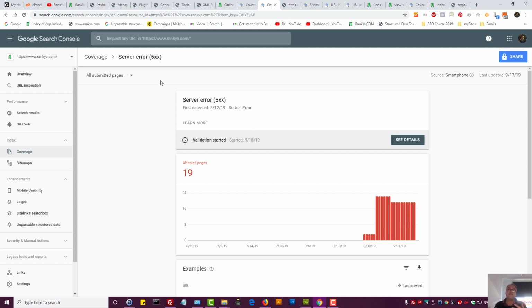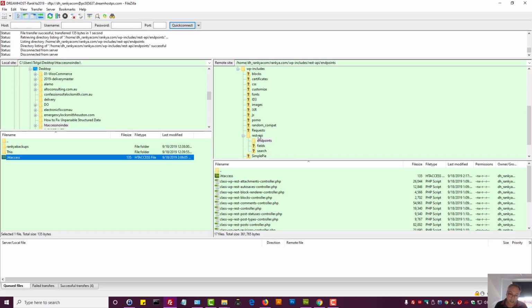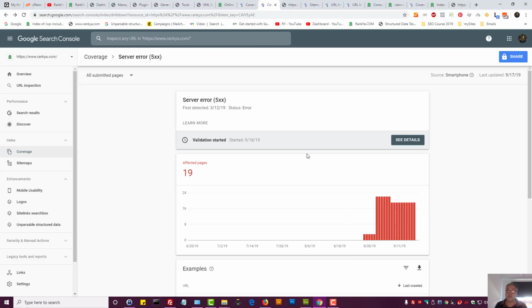So there is many different ways to troubleshoot index coverage server errors in Search Console. And I've just revealed to you many different ways, particularly using the .htaccess file method, because that's definitely going to be useful, especially if you're using WordPress.